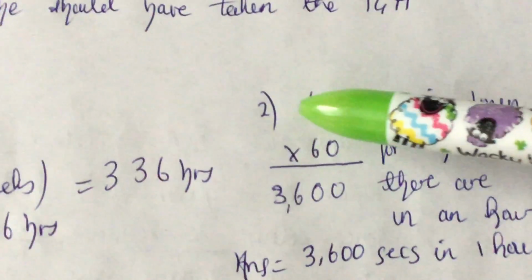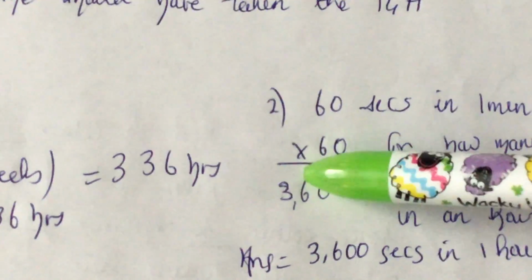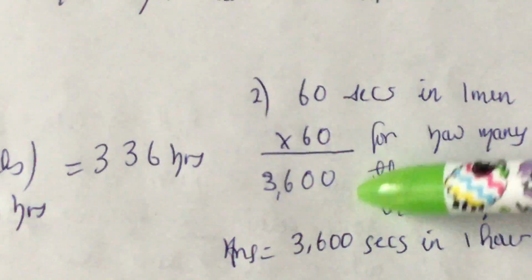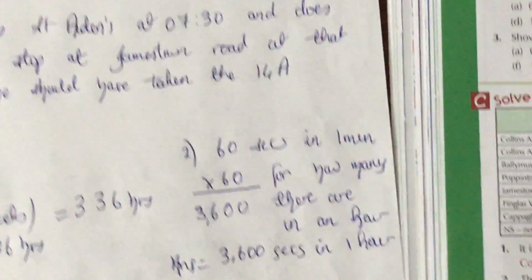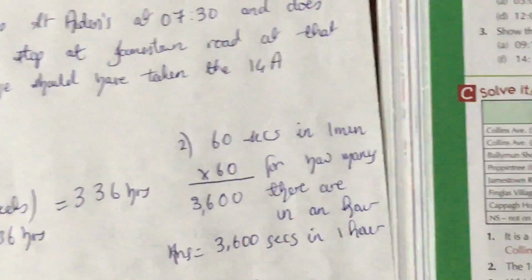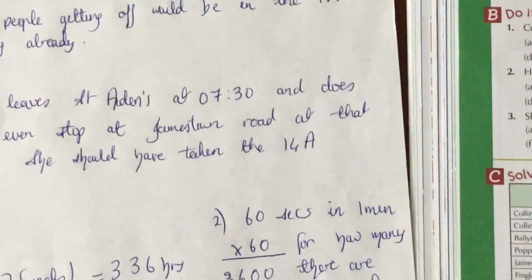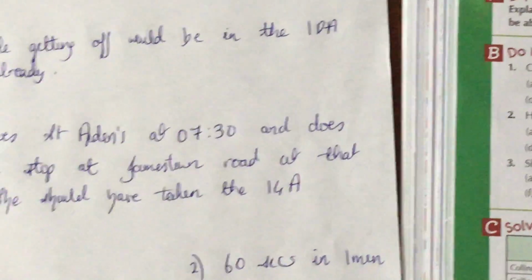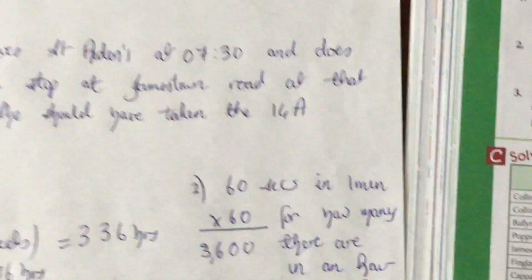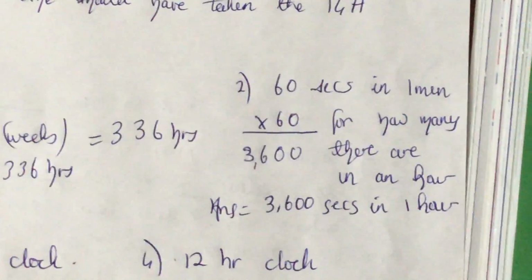So we multiply 60 by 60, 6 is 36, and there's 2 zeros, so it must be reflected in the answer. There's 60 seconds in a minute, but there's also 60 minutes in an hour, so it must be 60 seconds in a minute by the 60 minutes in an hour, and that's where you get the 3,600 seconds.